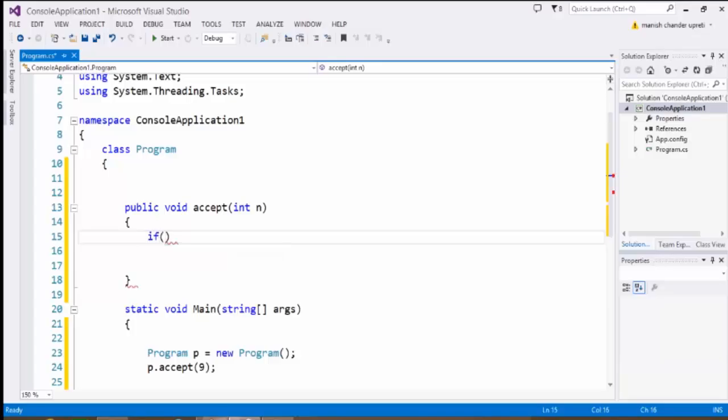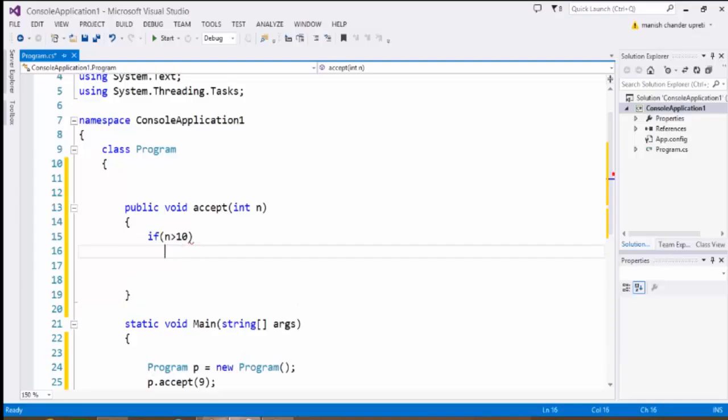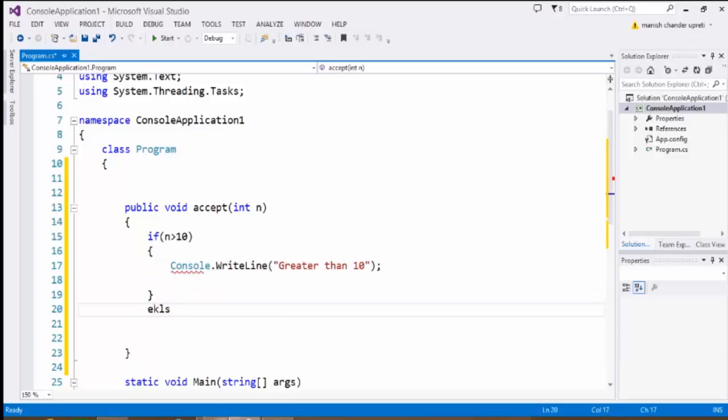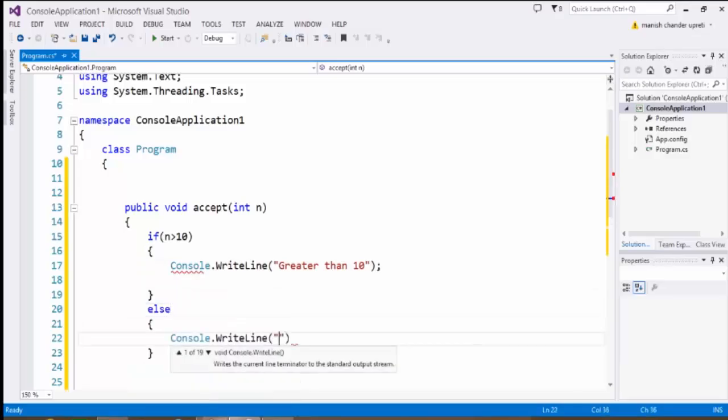For example, if n is greater than 10, so let's say I'm going to print console.writeLine, let's say greater than 10, else less than 10. It's just a simple example to show what parameters are.